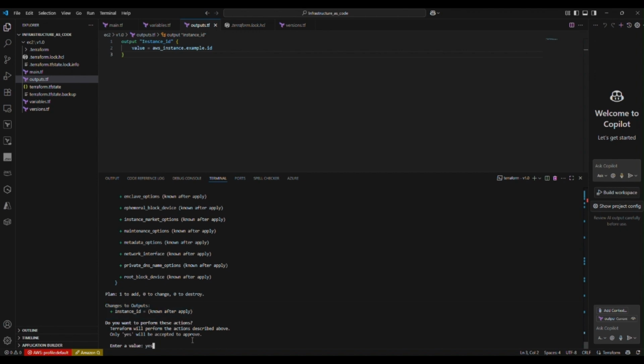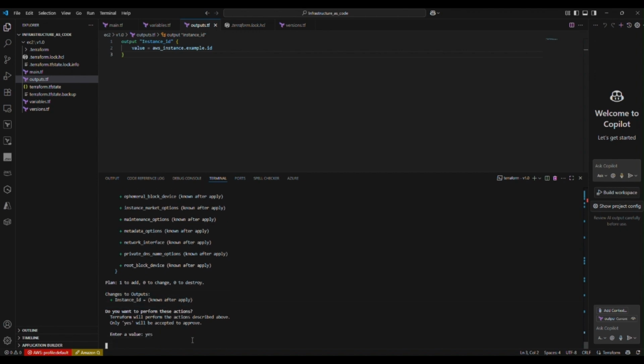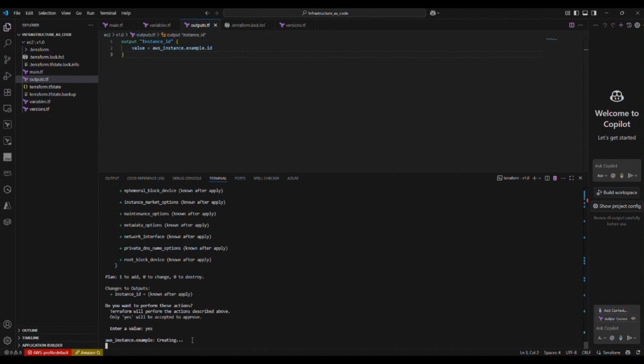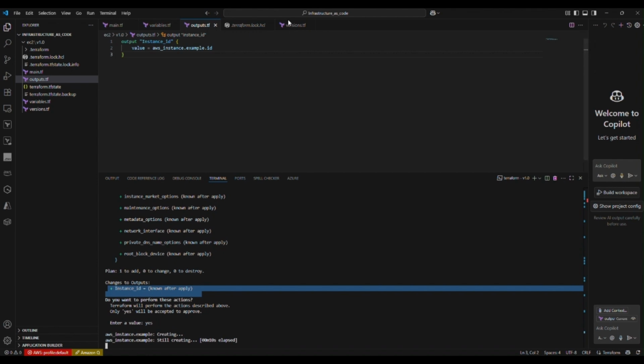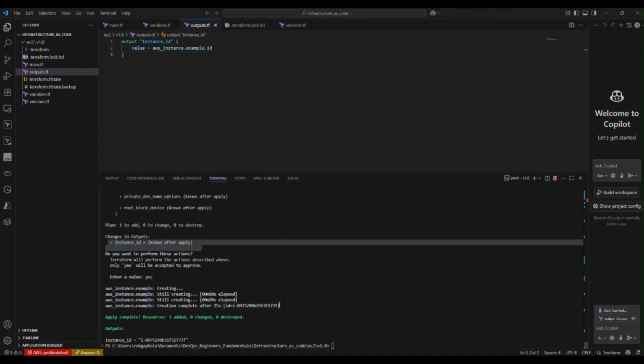Once it's done creating this resource, it will then give us back the instance ID output that we asked for. Okay, let's give it some time. After 25 seconds, that gave us something back here: added, and then output instance ID. There we go, that is the new instance ID that we have.